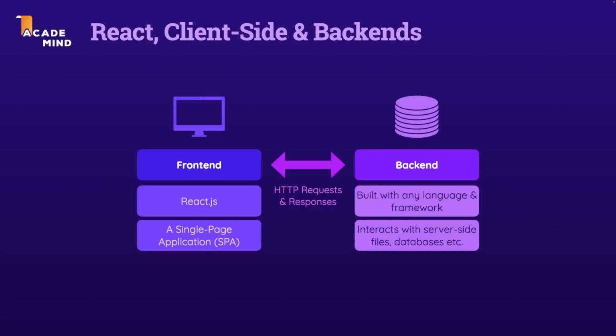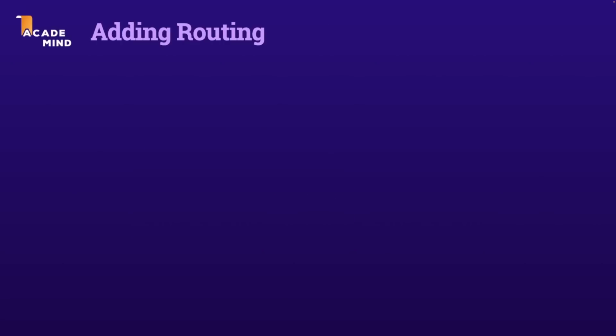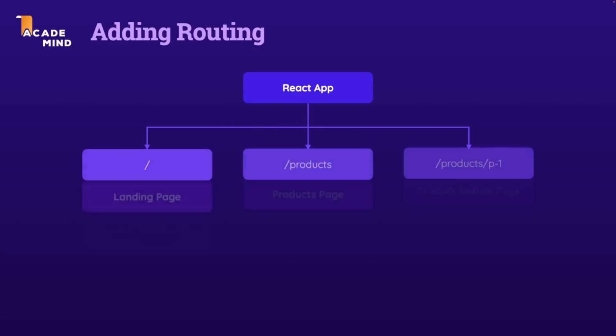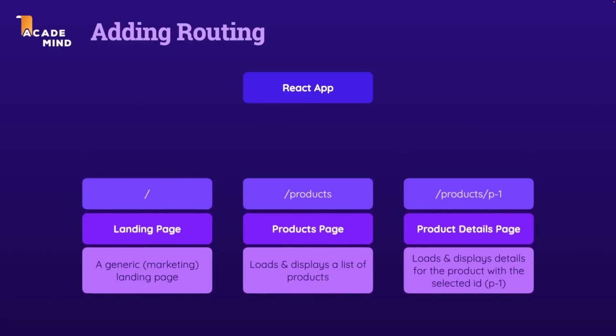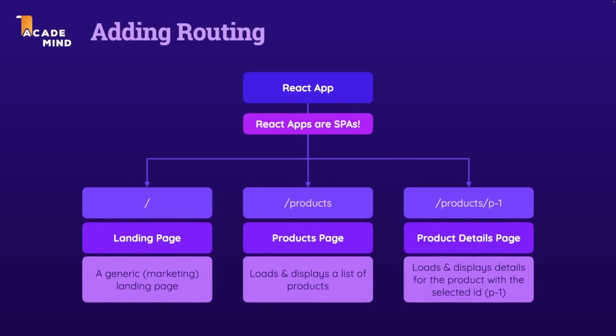So we have only one page, only one HTML file. But the idea behind routing is that we can still support multiple paths by simply listening to URL changes whilst the app is running, or by evaluating the URL when it's first loaded, and by then loading different components for different paths that are encoded in the URL. So that for our domain /nothing, we load the landing page, for /products, we load the products page, and so on. That's routing.